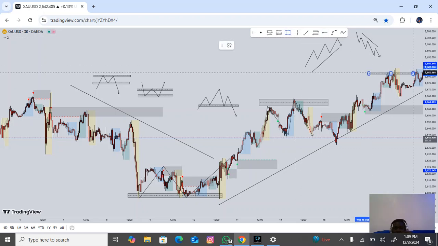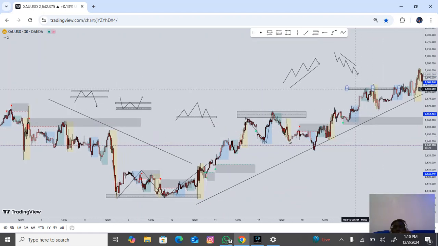I think I spot another one right here. This is kind of equal, but the wick is higher than the other. So this is also a double top, an M pattern. This is also a double top and M pattern. As you can see, I'm just identifying them on my chart right now. This is how you can identify them on your chart, and how can you trade from them? How can you find a trading opportunity?